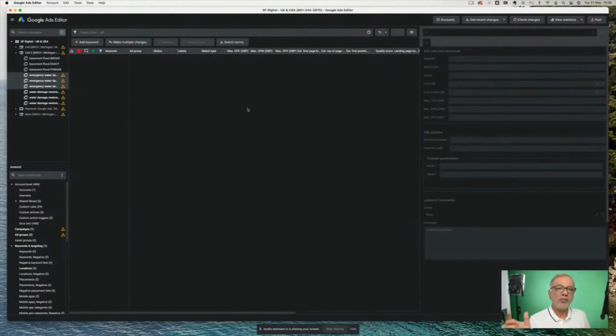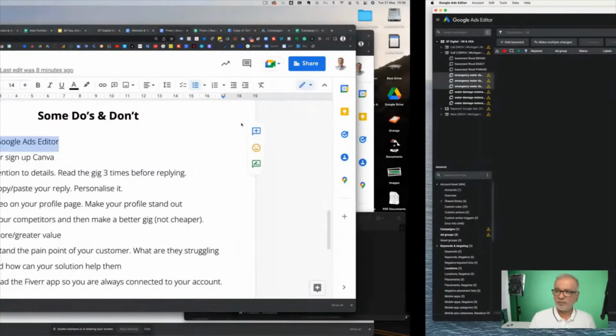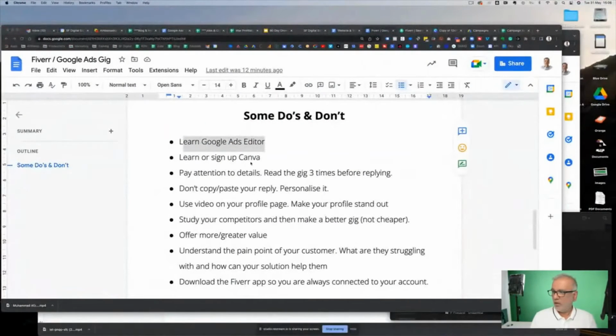Unlike in the interface, where if I had finished half the job or created half the campaign and had to log off, I'll have to start all over again because it didn't get saved, unless I've saved the campaign or the ad groups. But over here, there's no problem. Once I've done everything, I click on post, and I can post it. Okay, let's go back over here.